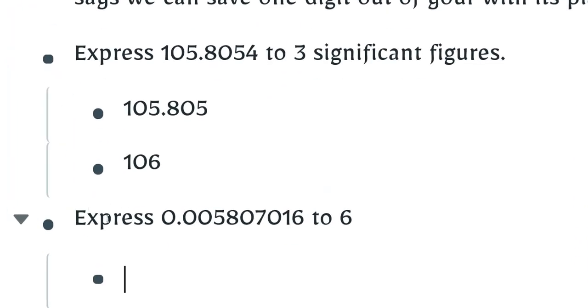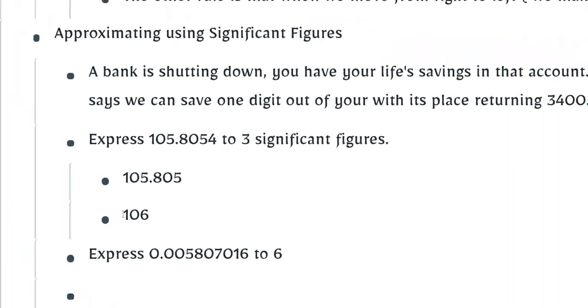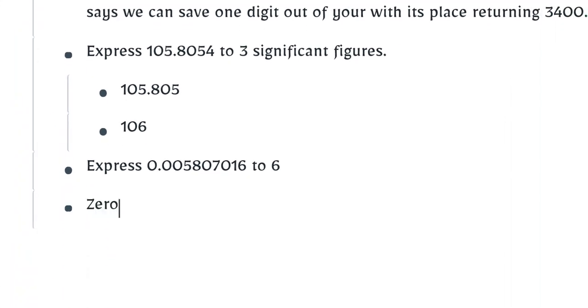So if we have a zero outside of actual numbers, would that make it significant? No. Right. That's the first rule. Let's write that. The first significant figure cannot be zero, but a zero can be a significant zero when it's in between. So when zeros are in between two whole numbers, now that makes it significant.